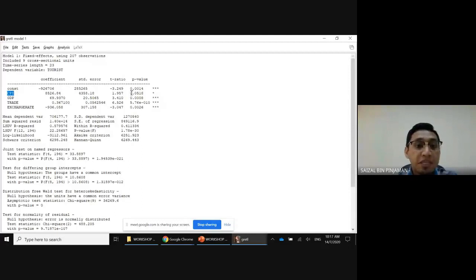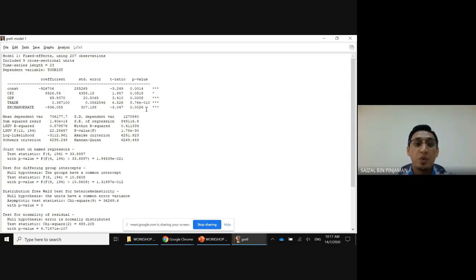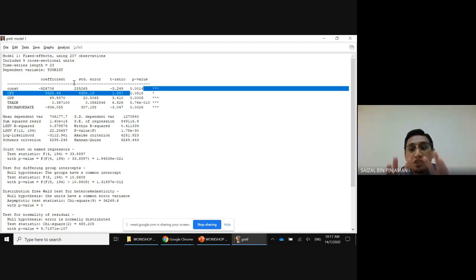CPI. So this CPI is significant at 10% significance level in explaining the number of tourist arrival, while the GDP, trade and exchange rate are significant at 1% significance level. So when we try to conclude the significance for each independent variable, we will use the significance level for each independent variable, of course.